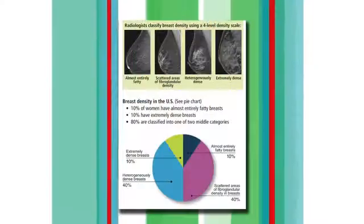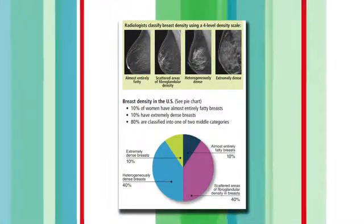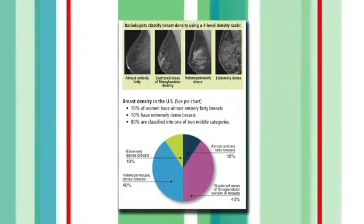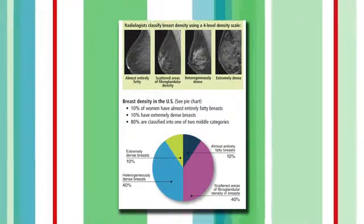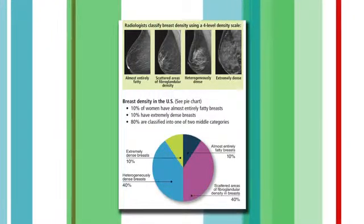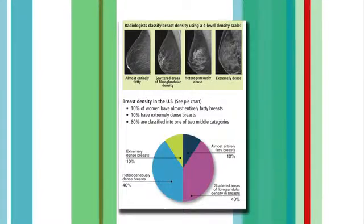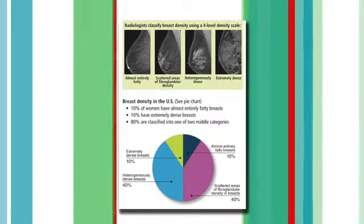And so there's 4 categories of breast density. And you have women that are extremely dense, where they have more than 75% fibroglandular tissue in their breast. And then you have women on the other end of the spectrum that have fatty replaced breast tissue. And so that makes a huge difference in detectability for me. Because if I'm looking at a sea of gray in a fatty replaced breast, and I see a little white nodule in it, I can easily pick out that breast cancer. But if I'm looking at a very white breast, an extremely dense breast, then I have a really hard time finding a small little cancer in there.